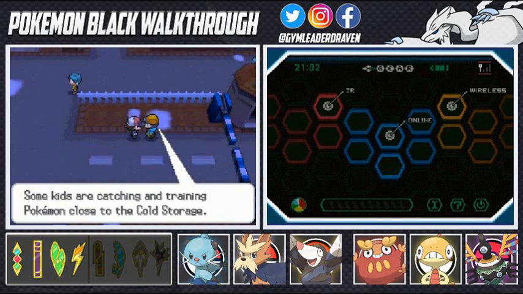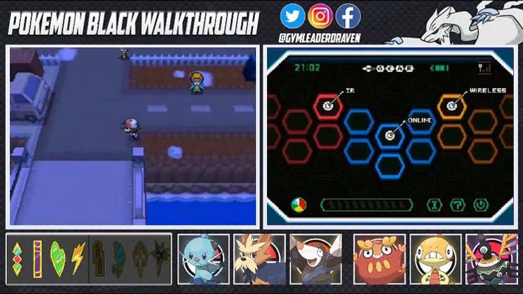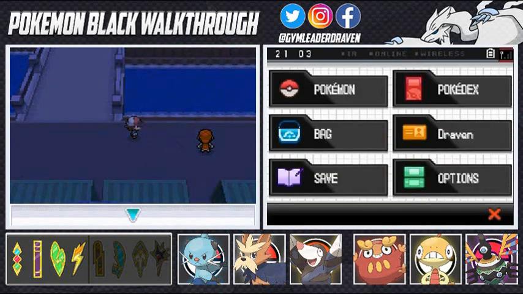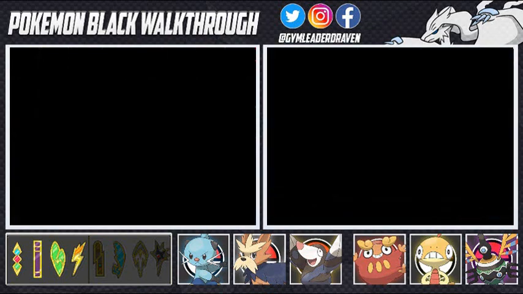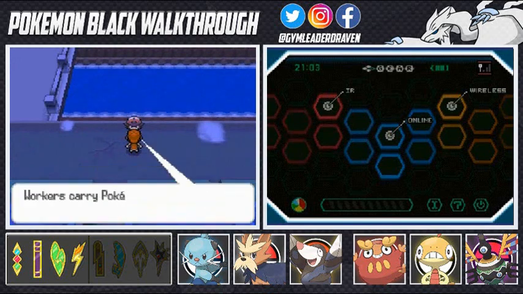Some kids are catching and training Pokemon close to the cold storage. Okay, I thought he was going to go with four more. But yeah, there will be Pokemon that you can capture around here. And another cool thing about this is that it's winter time, and we're going to be seeing a lot of snow and all that crud. And they probably will have ice-type Pokemon. So I'm going to keep Shedder right in front. And here we go. Let's see what this guy has to say.